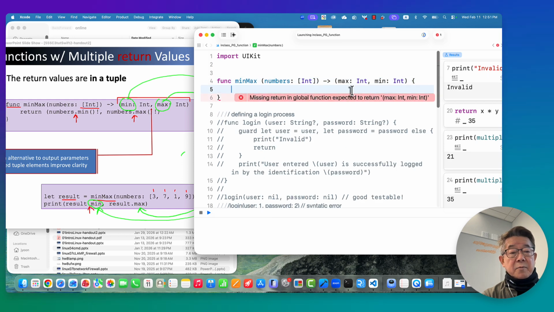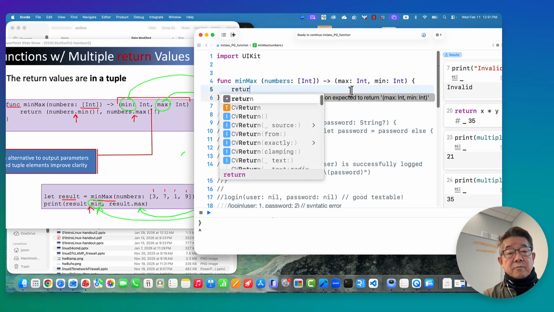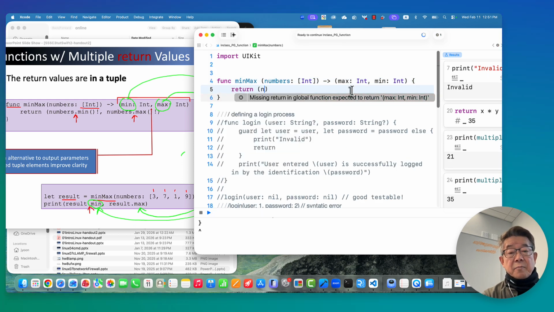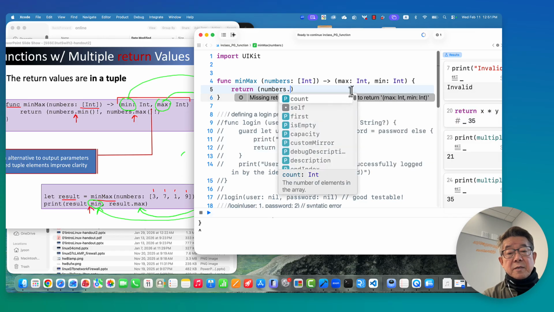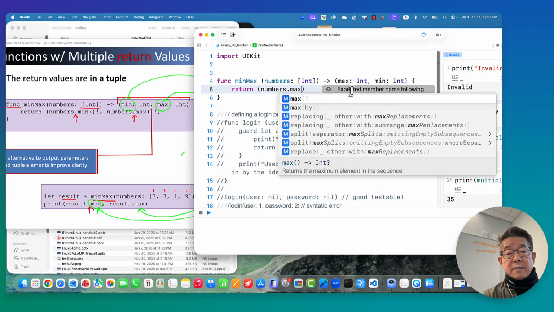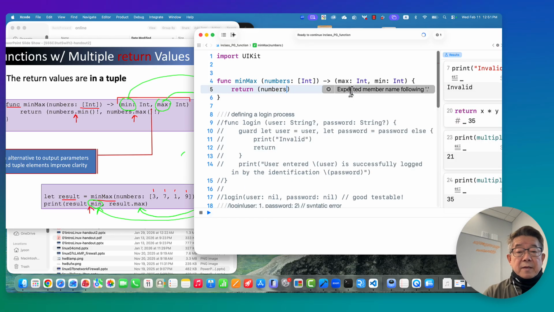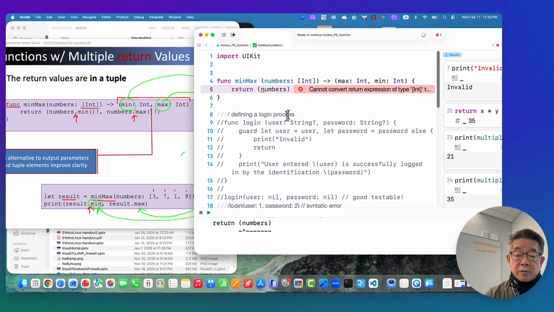And then the implementation is return. And from the numbers, I want to say max. This is numbers, that is an array of integer. So I want to call one of its methods. Right now we do not know.